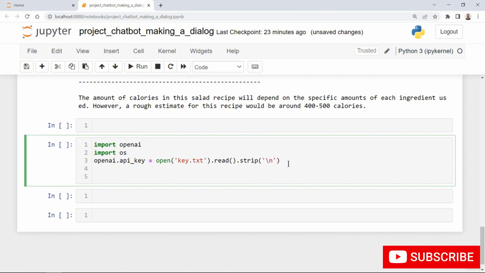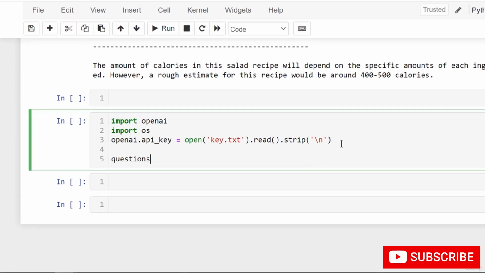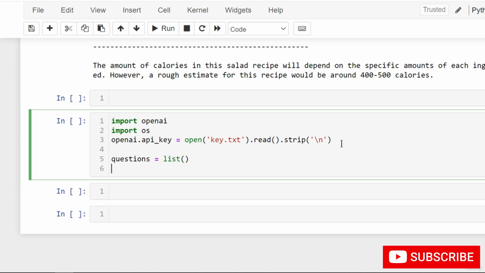Maybe later I want to save them to a file or to a spreadsheet. So, questions equals empty list. And I'll do the same for the responses I get from the GPT model. So bot responses equals list.